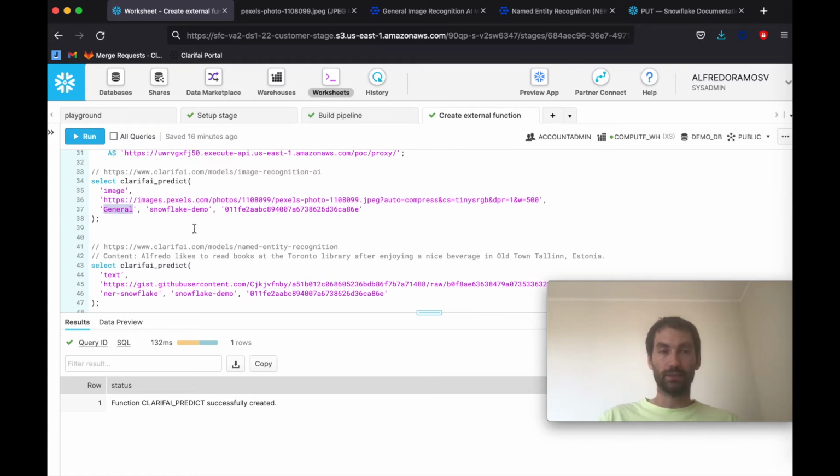The third one is the workflow ID. A workflow is one of our objects which wraps one or more models. In our case, it's a simple workflow which uses only a single model.